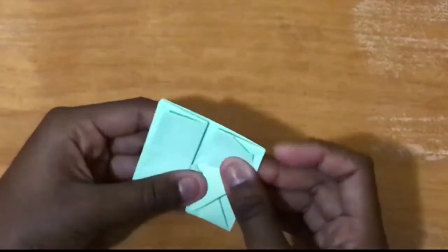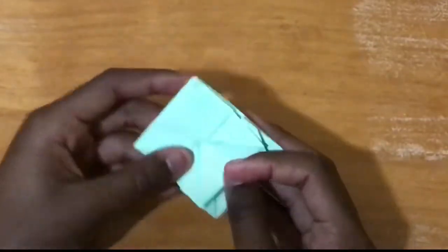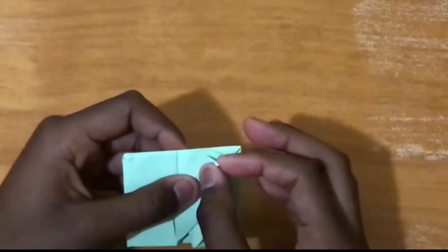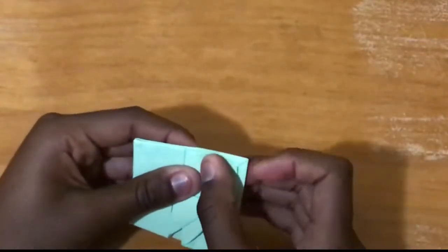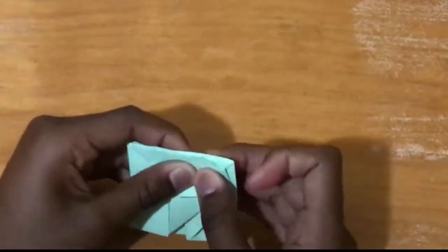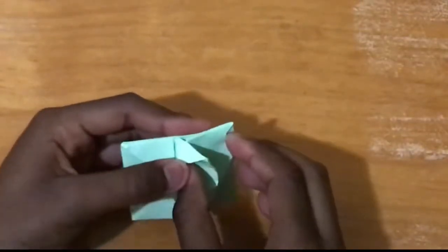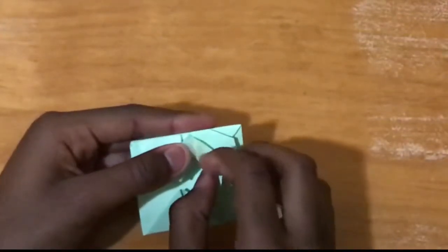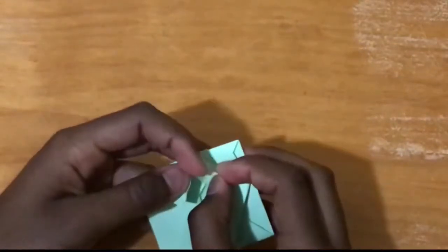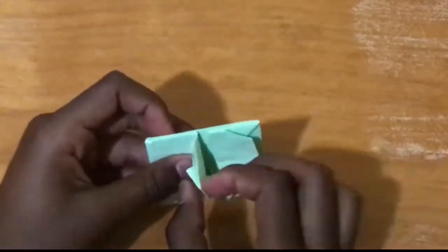See how it's kind of heart shaped? Okay, so now do the same thing over here. Turn over. This point up here. Now, this point make it a little kind of small. Put it inwards, kind of small. Okay, so this to crease it, open it up, open these little flaps up, fold it down, just fold it down. Okay, so it should look like this.